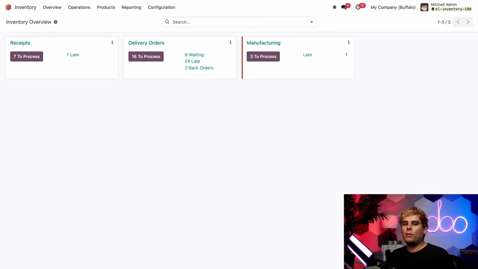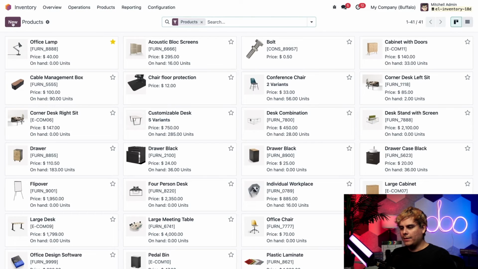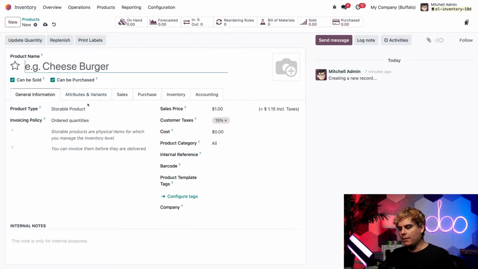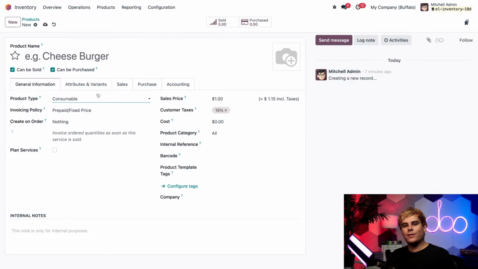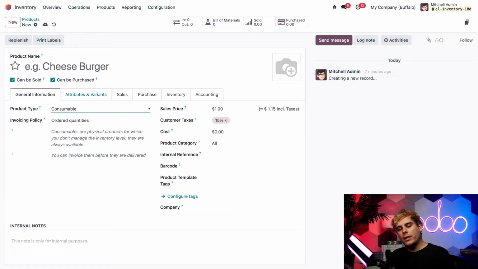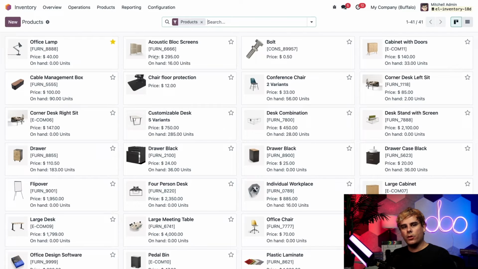So first, I'll show you how to create a new product and set the product type inside of Odoo inventory. To do that, we're going to go up here to Products, Products, and select New in the top left. Great. Now this is the product form over here, and I want you to make your way over to the product type. Now we have three options as well. We have a storable product, a service product, as well as a consumable. Now let's kick things off with a closer look at a storable product that I've already configured. So we're actually going to discard this and go back over here.